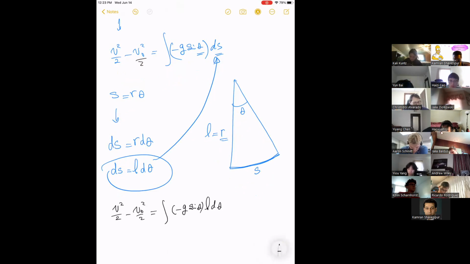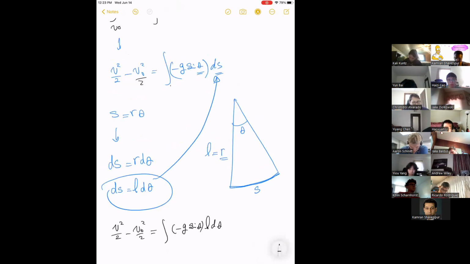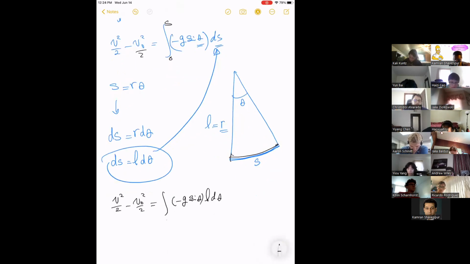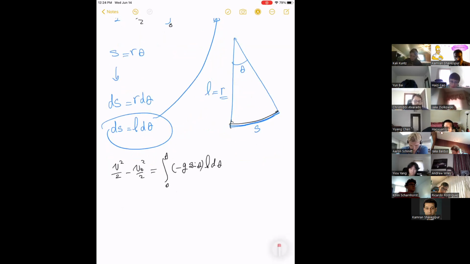Now, this could be if S is from 0 to S, because this is the length of the S. But now that you turn it to theta, you go from 0 to theta, which is going to be equal to 20. But I'm going to do it parametrically. We can substitute 20. It could be at any angle. Let's just keep it general. I want you guys to get this integral and give me the answer. 30 seconds.